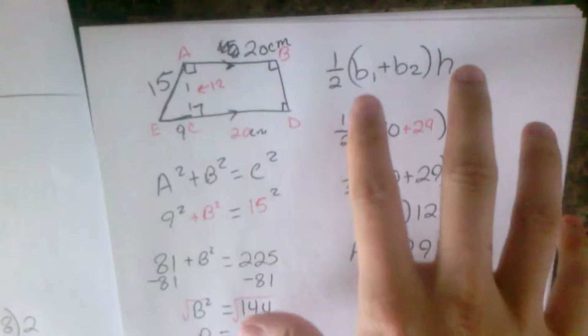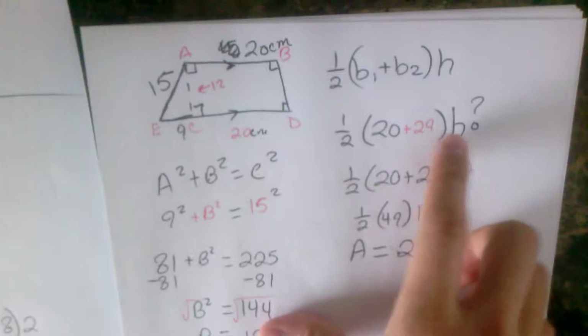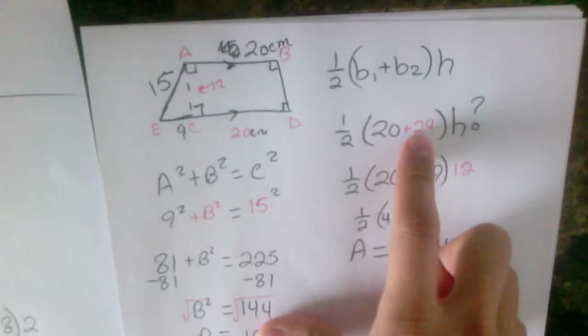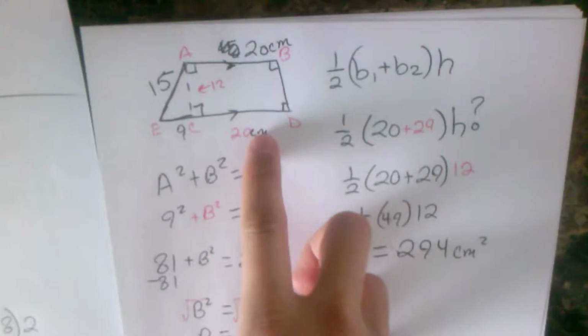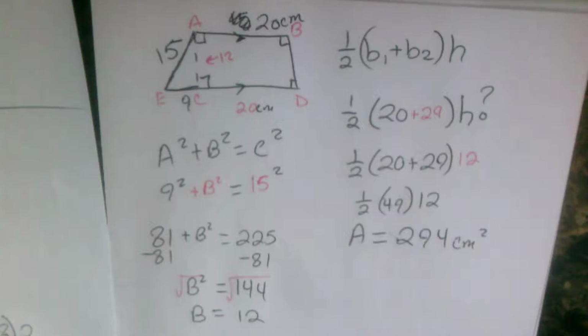This one is the same. The one step was that we didn't have height and we didn't have our base 1, our base 2 just explained to us. So we had to do a little addition and then we had to do Pythagorean theorem. You are going to get questions like this on your test. Okay. Now that covers area of trapezoids.